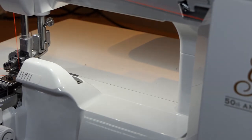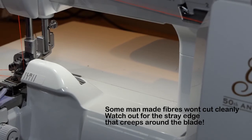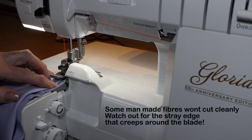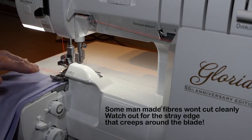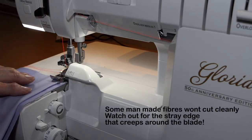So we need to, and I might add, if I'm doing woven fabric, I will press it first. This is a stretch Ponte Roma. If I'm using a jersey, the easiest way to do it is to actually spray starch, particularly on a single jersey, because they have an inclination to curl at the very edge of the fabric. So if you spray starch them first, you'll find that this edge behaves much better and it doesn't curl while you're trying to stitch it.